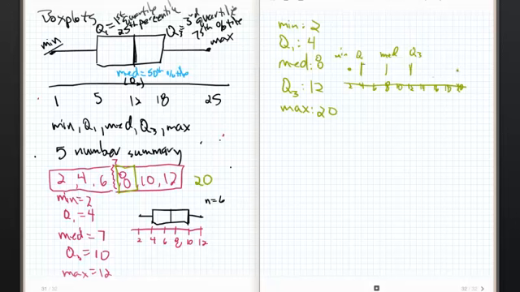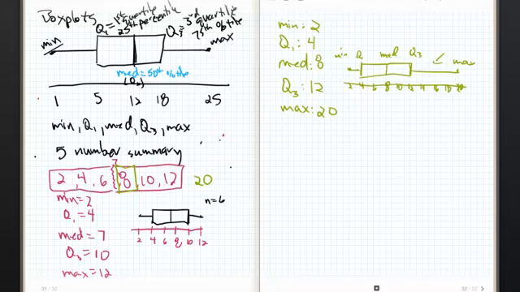So watch what happens to my box and whiskers. It's kind of hard to see, but look, now I've got this big old whisker over here. By the way, this is my max. I've got this big old whisker over here. So that tells me just by looking at the box that I'm probably going to have a right skew. I'm going to have what appears to be an outlier right way over here at 20.